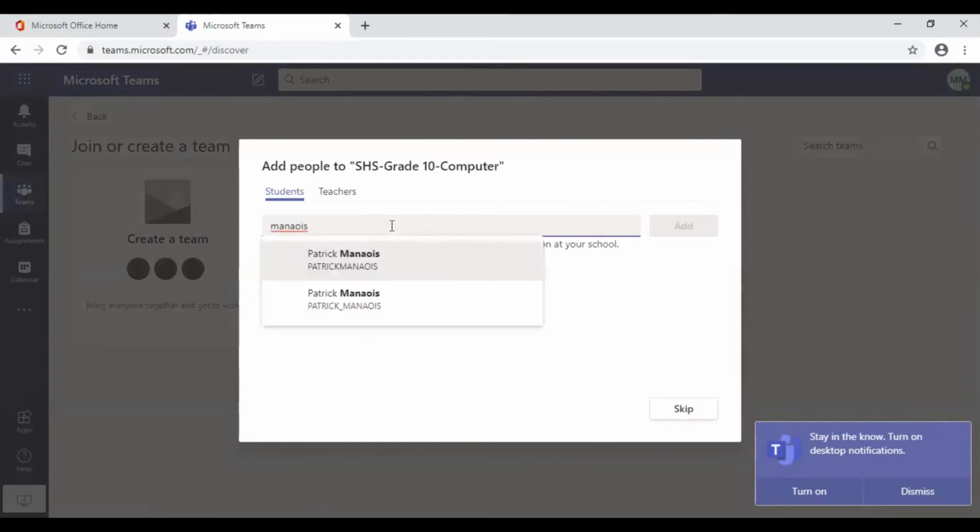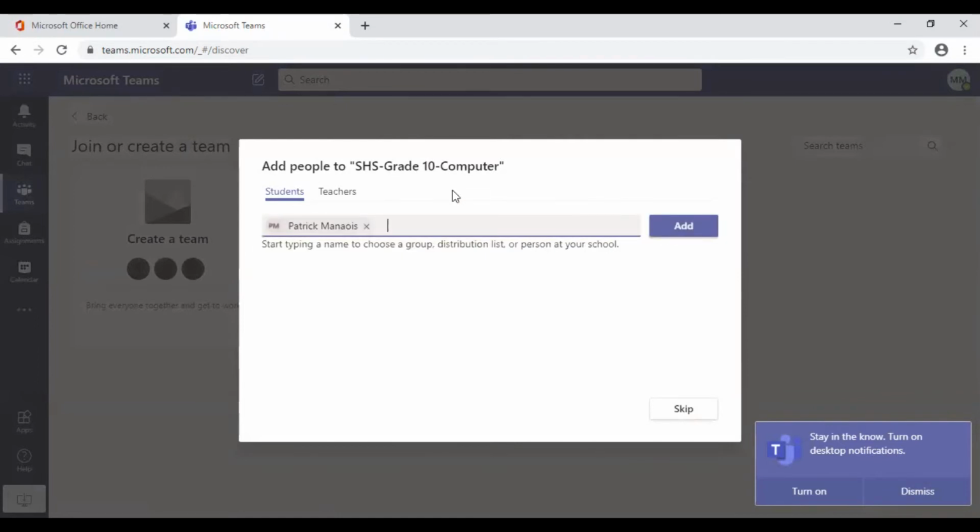Now, let's say, for example, I'm going to add a student. I'm just going to add a sample student. For example, Patrick Manaw is here. And then another student, for example, TUMCSI technical team. Now, for the purpose of this demonstration, I'm just going to add 2 students lang. But in your actual class, you may have more than 15 students or 20 students. You're going to add them one by one here. Again, just a disclaimer, this is the way on how I add my students to make sure that I carefully added them one by one. I add their names one by one.